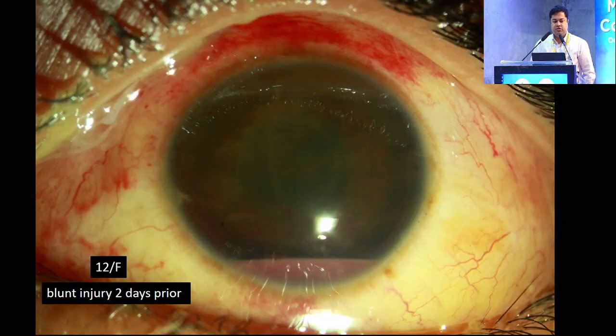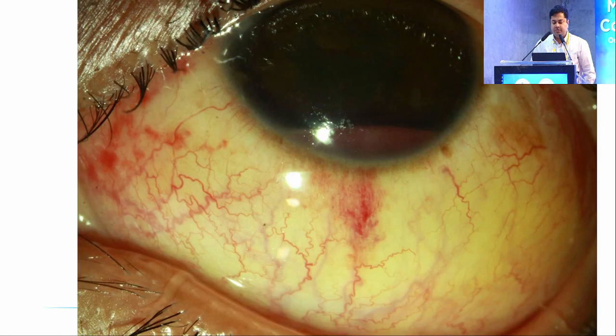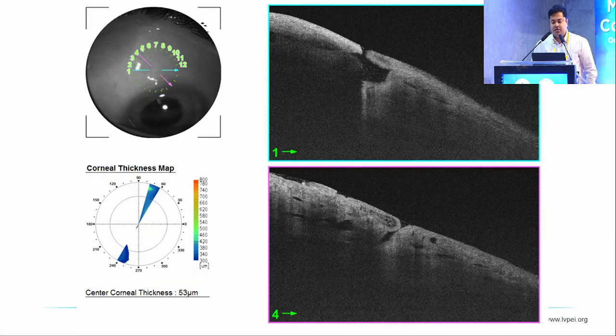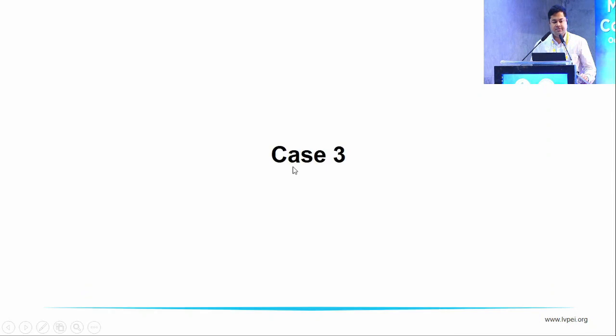Coming to case number 2, we see again a patient with a post open globe injury. However, we only had a conjunctival laceration. This was a girl 8 years of age, and before taking her up for surgery we thought let us go ahead with our intervention with the anterior segment OCT. So we see the conjunctival defect here, and we also noted a scleral defect underneath that. And there was a foreign body as well, which was picked up on the B scan.